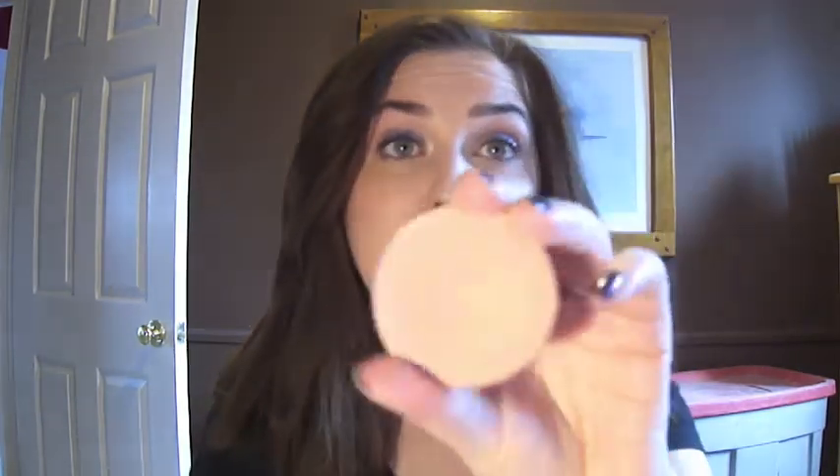I've really been into neutral blush — I've just been lazy in the mornings and don't want to pick something based on my outfit or makeup, so neutral blush all the way. I love MAC's Tenderling; it's just a beautiful browny pink blush that really helps warm up my complexion. I've also fallen back in love with my MAC Mineralize Skin Finish in Blonde. It has a little bit of pink iridescence, almost like a rose gold color. Once you swatch it, it's just beautiful on the cheeks — it warms them up and makes me look alive with some shimmer.